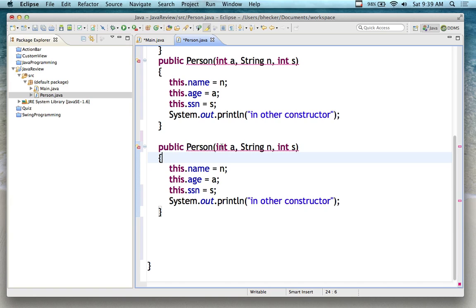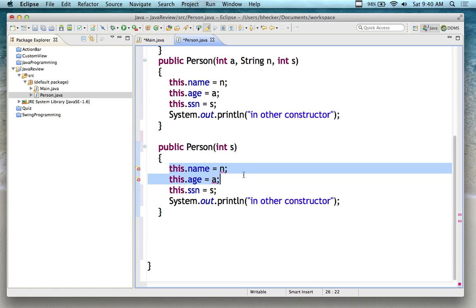So this one here is just going to set the social security number. Did you notice when I copied and pasted it, it gave me an error message before I removed the rest of those parameters? You have to make them all different. You can't have two that have the same parameter sets. As long as the parameters are different, the names can all be the same because they're all constructors. But you can't have two that take the exact number with the exact order. If I switched the order around, that would have gotten rid of the error message as well. So this one's just going to take on the social security number.